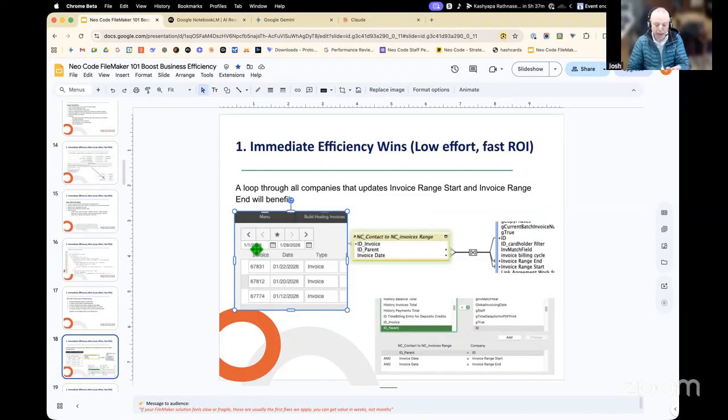Because every time these values get set, that portal is getting refreshed, and that could be hundreds or thousands of records.